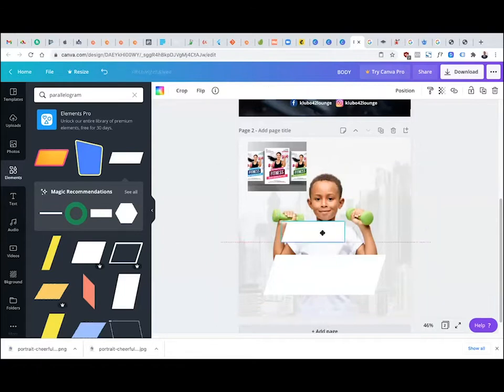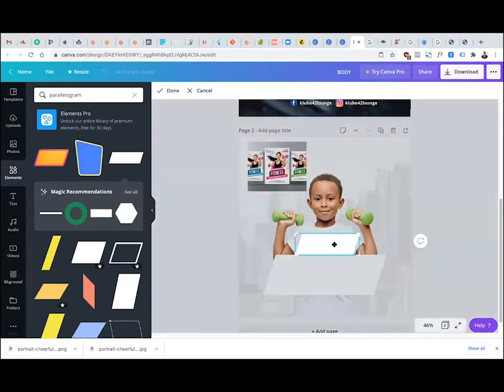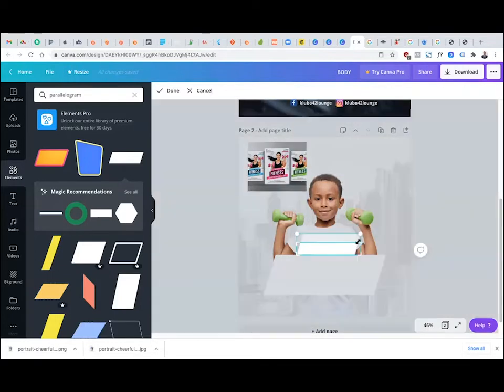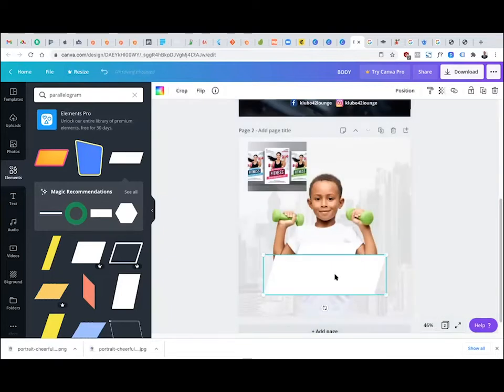So that's the thing about working with Canva, the extent to which you can edit. Okay, I think I can. Yeah, you can crop. To crop, you just double click it and you're able to move the control tools to crop it.